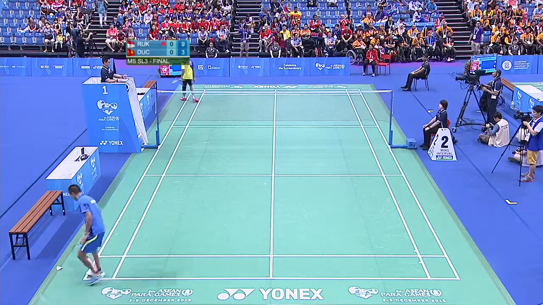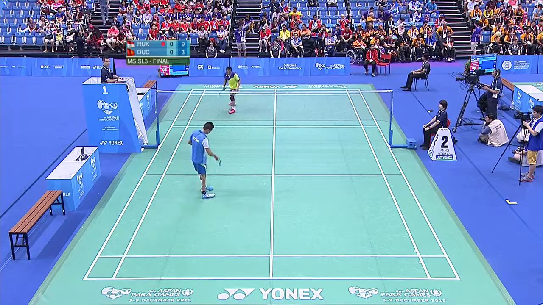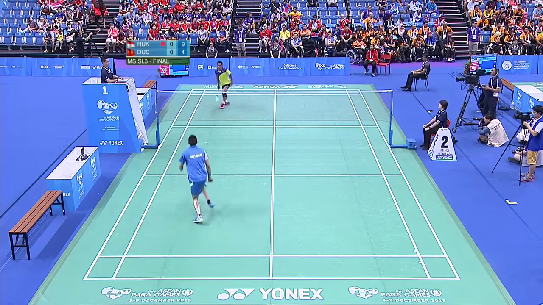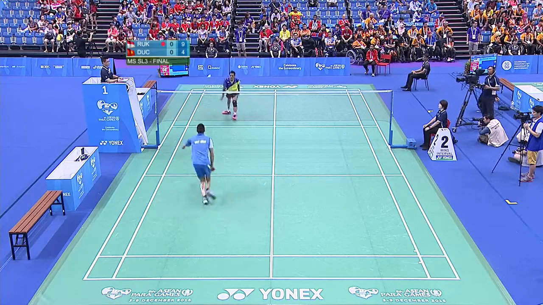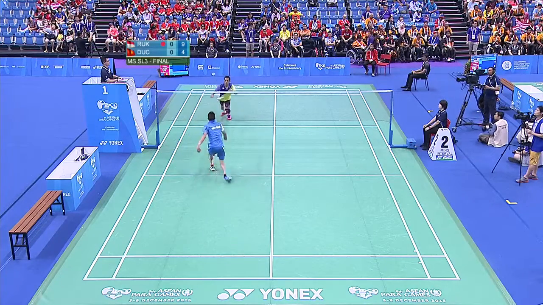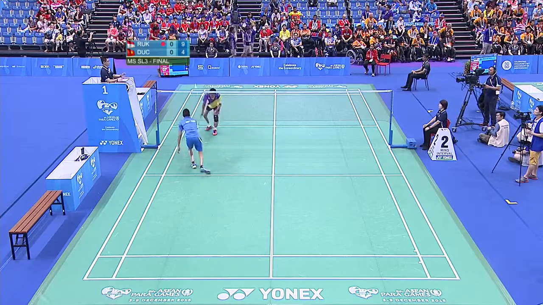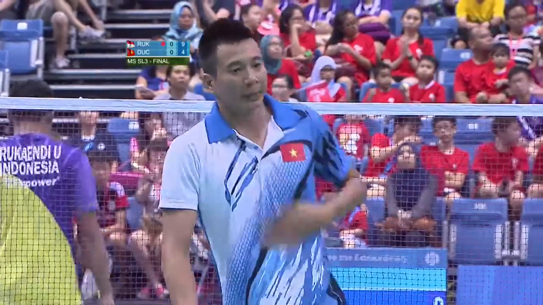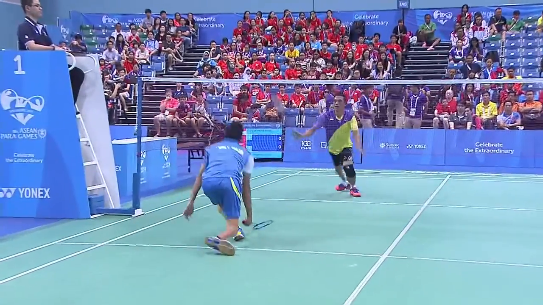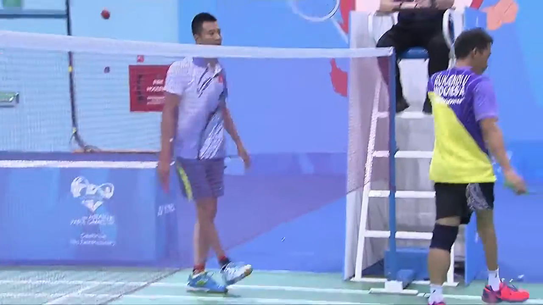This could be going wide. And there are very, very few of these misjudgments. 4-9. So well drilled are these players. Now got to retrieve, got to get back into position. Kendi doesn't quite attack, but wins it on the poor net shot. 10-4. Good. Almost crept over, but not quite.